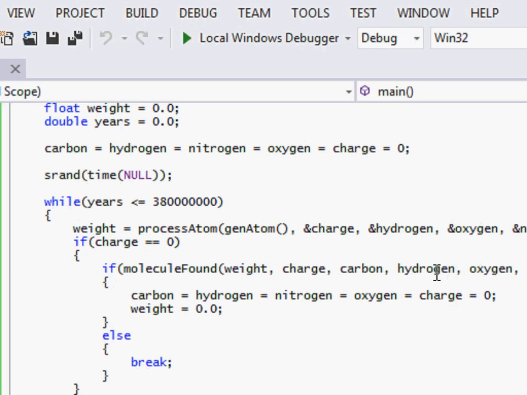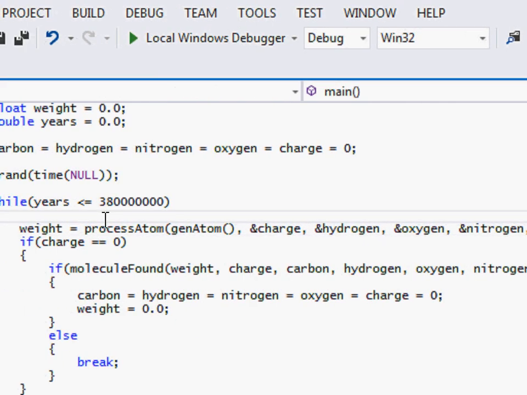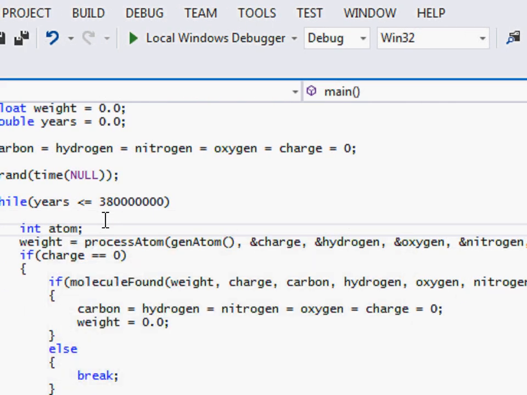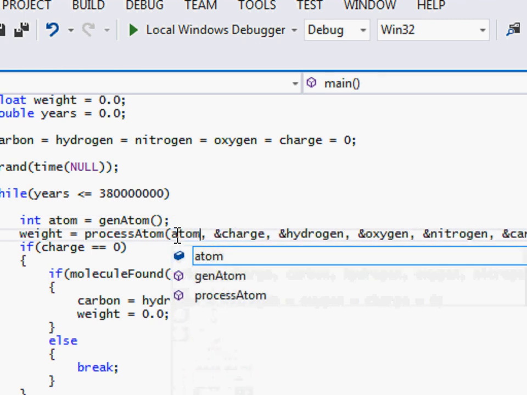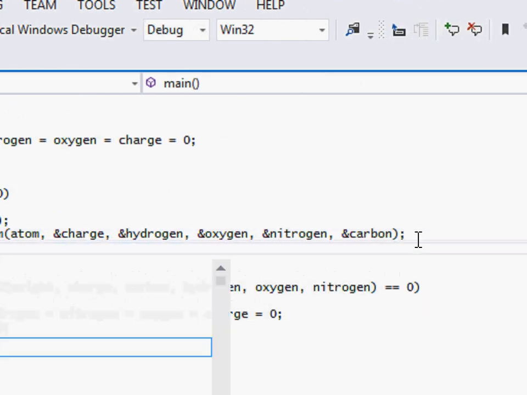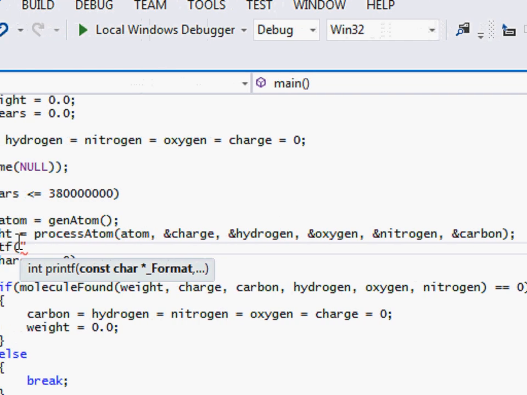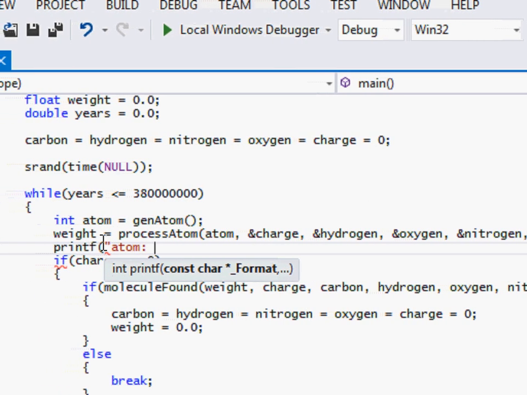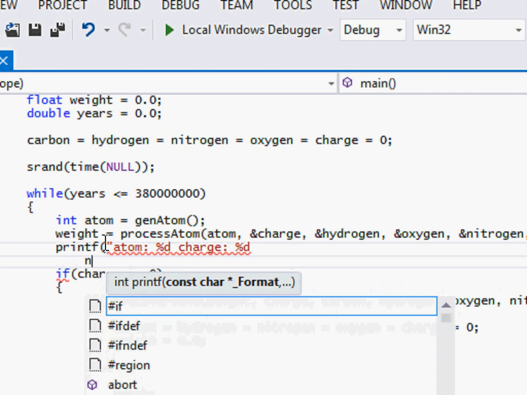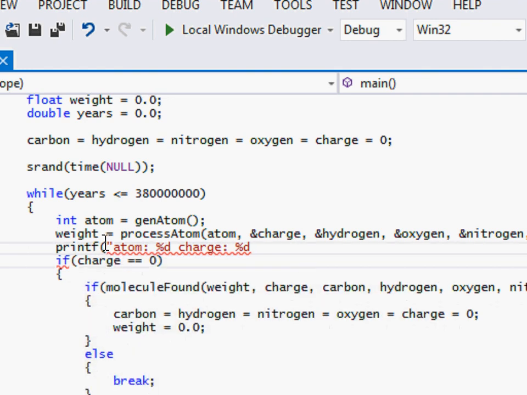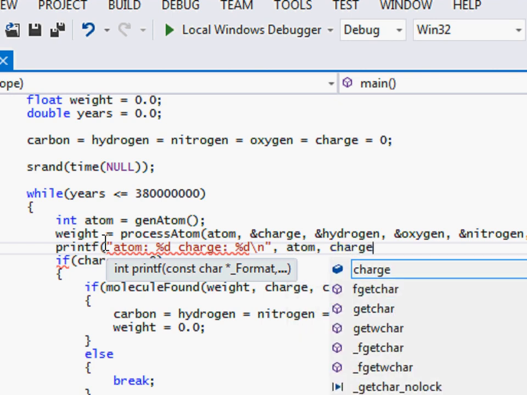So what we're gonna do quickly is say int atom equals gen atom, and I'm gonna pass in the atom in there, call printf atom %d charge %d \n, and we're gonna pass in the atom and the charge.